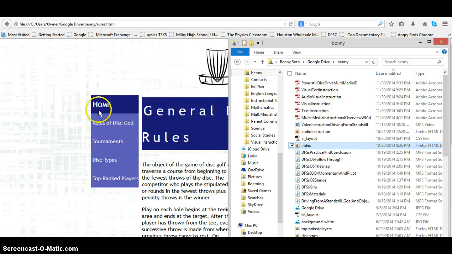Each one of these is going to be a type of instruction, each on its own page, and the home page will be the home page. The first page can be the text instruction, then the visual instruction as a second one, then the visual text instruction, and then the audio visual instruction. Then followed by the video instruction. If we could create another page for that, that would be great. We could do the video instruction at the end.